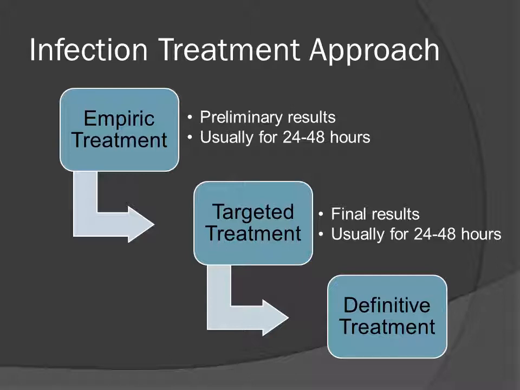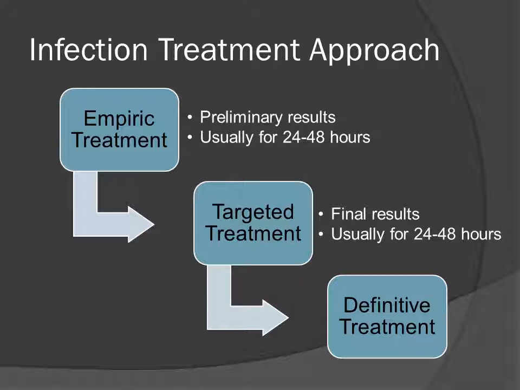So when we're looking at treating an infection, we have a generalized approach. In this generalized approach, it is very important that antibiotics get started as quickly as possible and that the empiric therapy be as close to what you need as possible. So we definitely have to utilize our antibiotic guidelines and all the different risk factors our patients have in order to determine the appropriate empiric therapy.